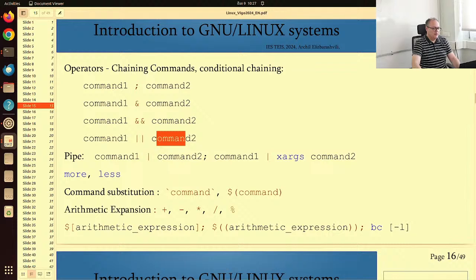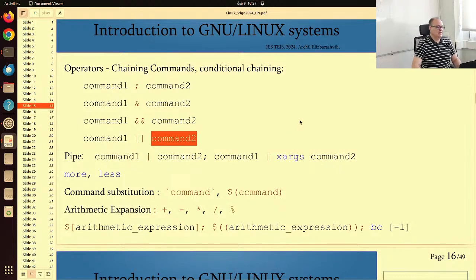I will repeat. The AND means if the first one is okay, the second one should be run. If the first is not okay, the second one is not run. In the second case, if the first command is true, the second one is not run. If the first one is false, and in this case only, the second one is run.